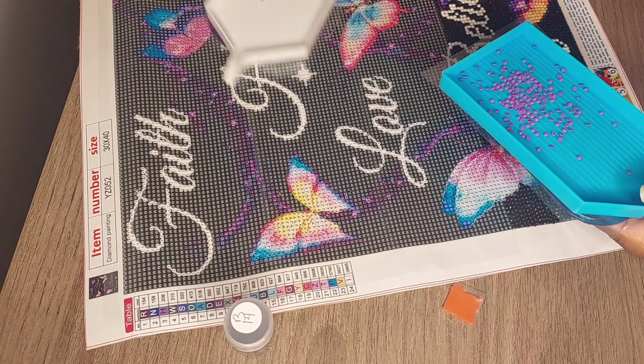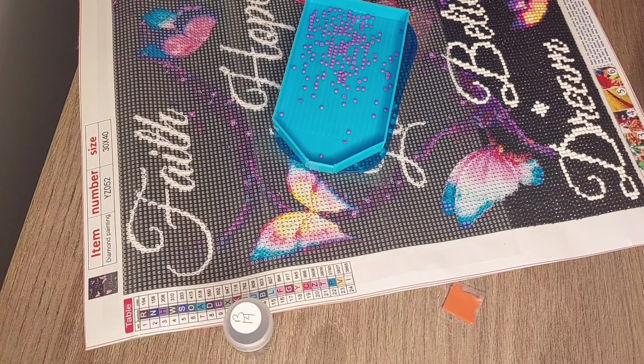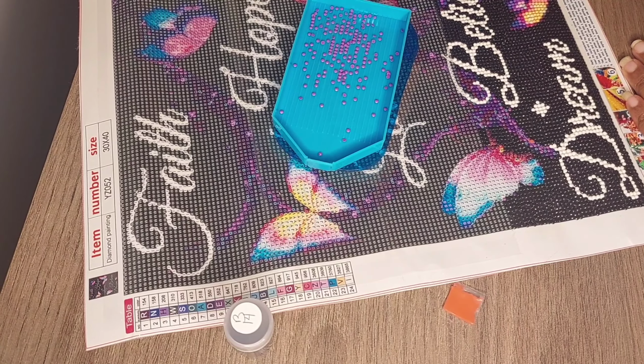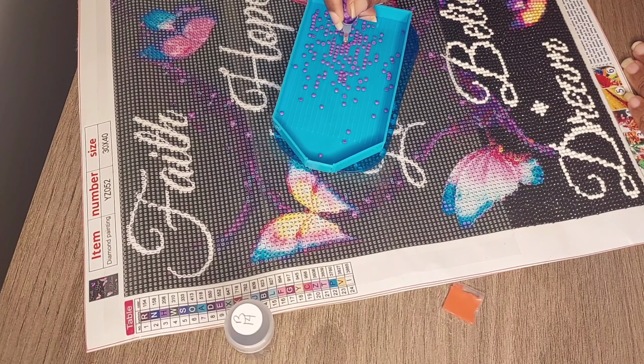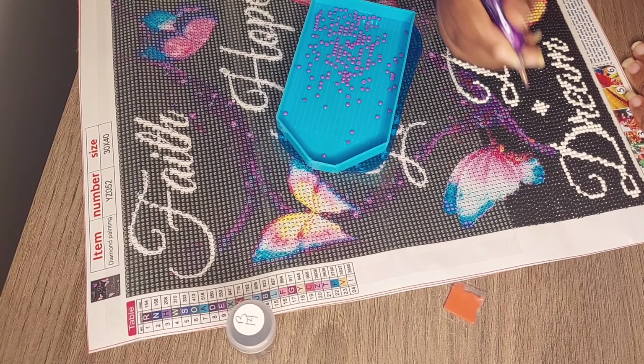Yes, it's time to switch colors again. Pink, here we come. Oh, how I'm loving this diamond paint. I must keep saying this, but I'm loving it.